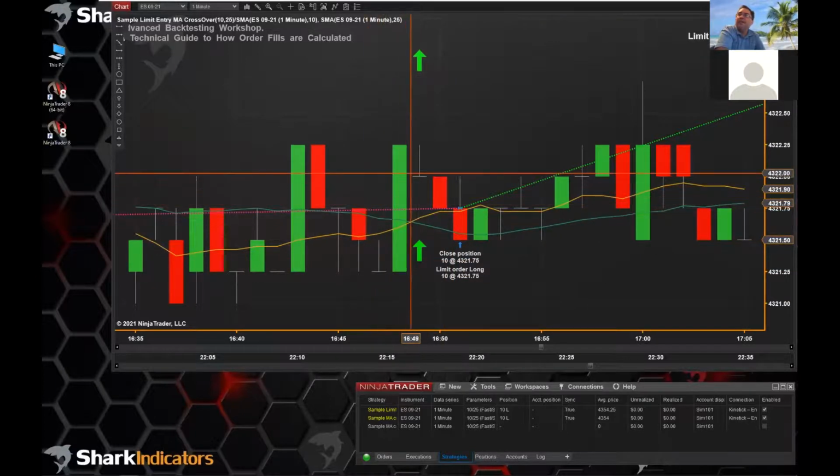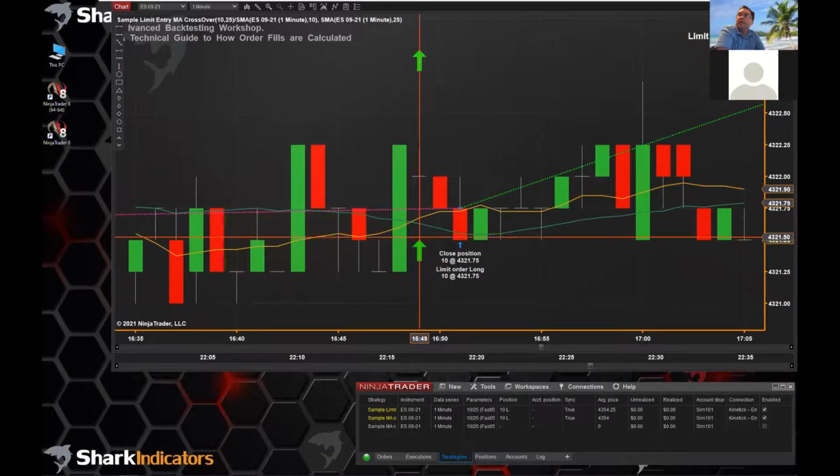And all right, here finally, we get a long cross up. Our limit order is resting right here, 1 tick below the close. And this bar here, let me draw another white line. So our limit order is sitting right there. And this bar touches it, but doesn't fill it. It's not until the next bar that we actually get a fill right there.